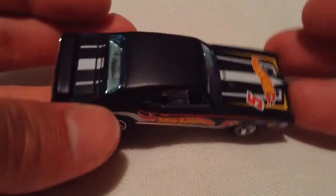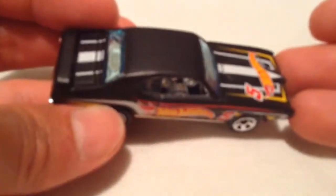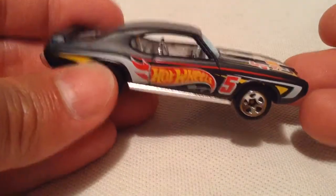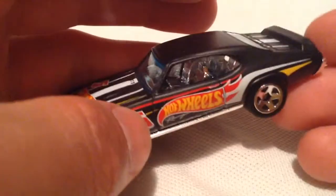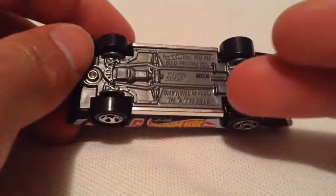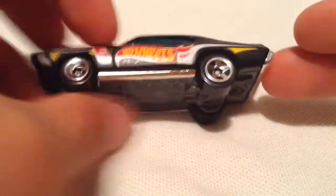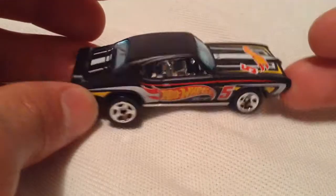There's the car — metal body, plastic base of course. It's in a matte black or flat black paint job. There's Hot Wheels Racing Deco on it, very nice. Chrome interior, which is part of the sides there — side fenders or whatever you want to call it — and the rear bumper. Pretty sweet.